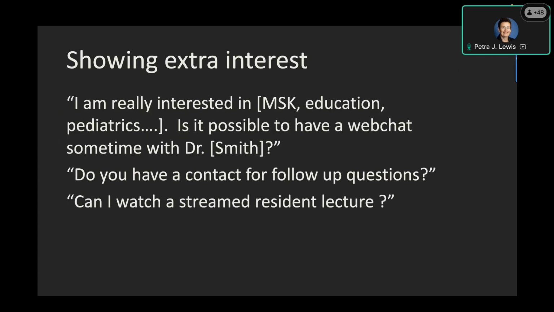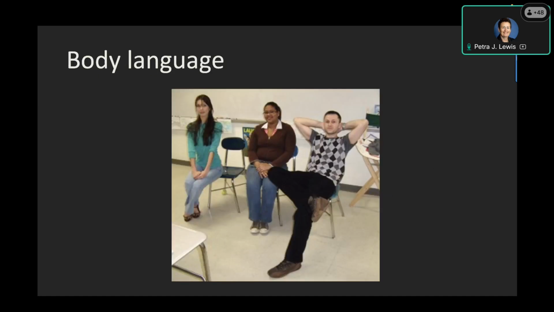Show some extra interest. If you have a particular area of interest and perhaps the person in that specialty or within that area is not one of your interviewers, then ask if you can have a follow-up, if you can have a meeting with them, a contact for follow-up questions. Can you watch a stream? Most programs probably have WebExes or Zooms going for the resident lectures, so you might want to listen in and watch one of those going on.